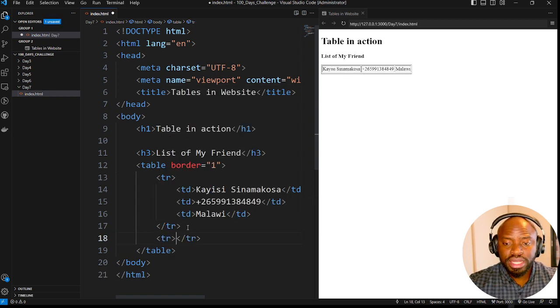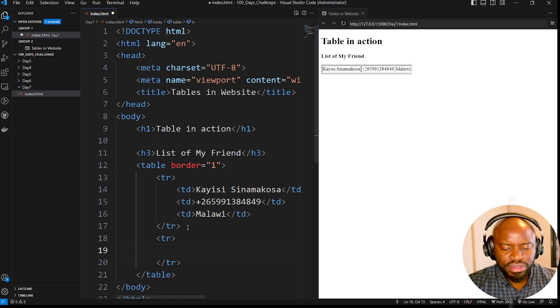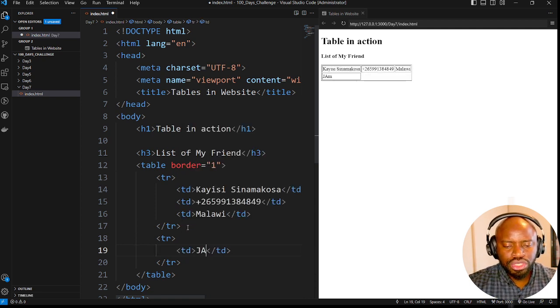This is the second row, and in this particular row I will put the second friend. So now the second friend is going to be Jean Marie. That's interesting. Jean. I think that's the way they write it.